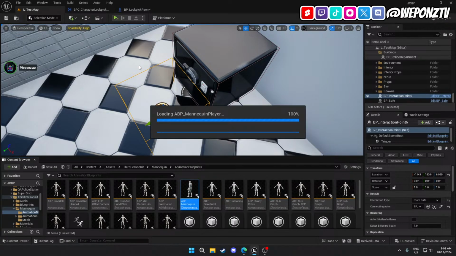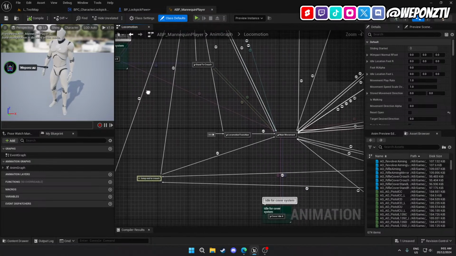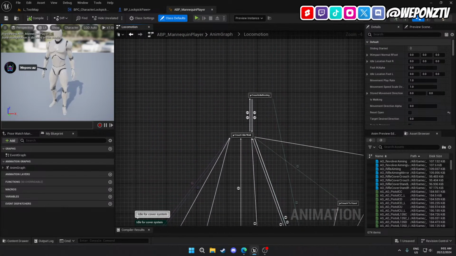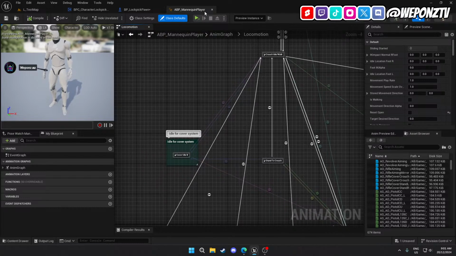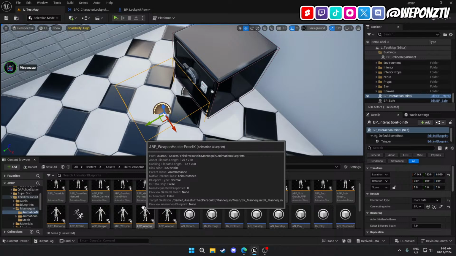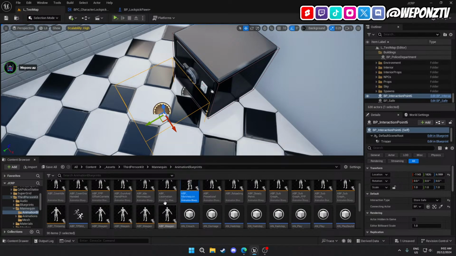I'm pretty sure it's that one. Oh, look at this animation blueprint, man. Oh, it's not that one actually. Look how many animation blueprints this thing has. It should be like one or two, mate.